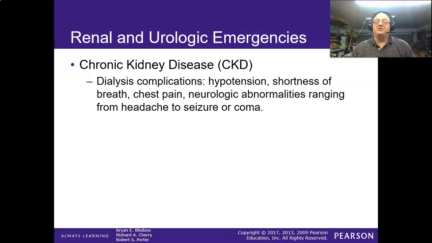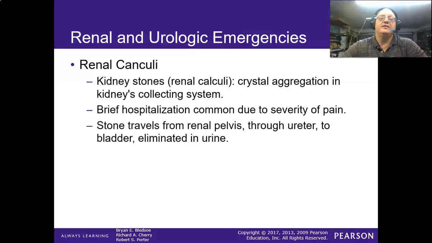Usually the complications, by the way, of doing dialysis are chest pain, shortness of breath, neurologic abnormalities. They can get a headache, seizure, coma. This is kind of a common thing. The other thing is that they draw the electrolytes off too quick. It actually can send them into cardiac arrest, and it's usually due to low blood calcium.